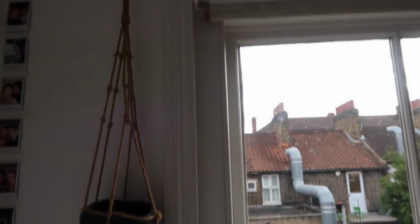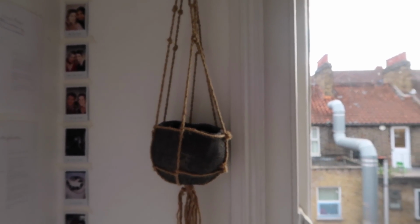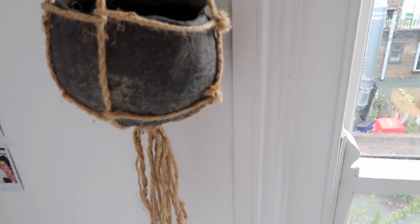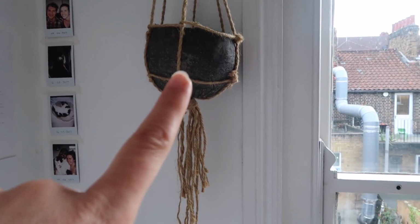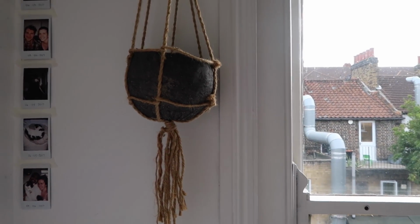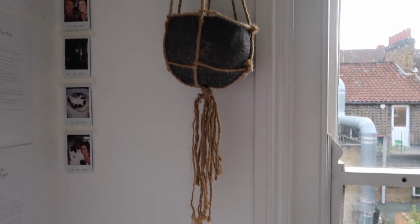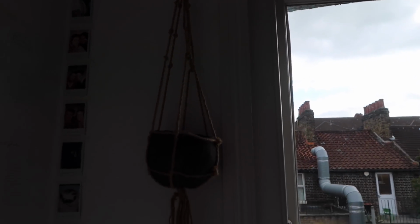Up here I have this hanging pot plant. Let's see if we can focus. I still haven't found a plant that can go in it because it's so small inside. I don't want to kill the plant by getting one that needs more room than that. So I don't know, leave me suggestions if you know. I'm thinking about getting a string of hearts. I think string of pearls are too difficult to keep. I've tried it before and they died. I'm not really sure. Maybe I'll just stick one of my aloes in there, but it would be nice to have something hanging down. Here I've got some photos all up that wall.